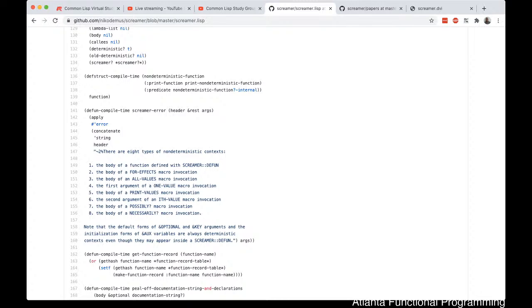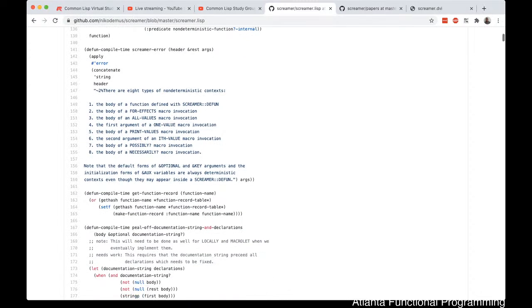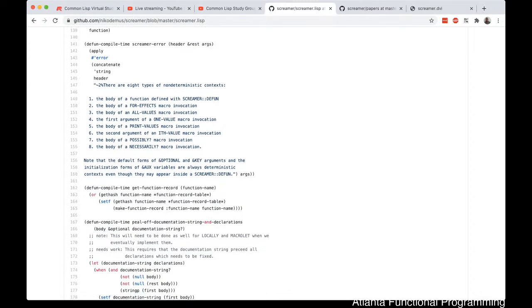We haven't actually tried, say, print-values, nth-value, possibly or necessarily. Those have been covered in our last episode, and again, I defer you to go and look into that. But here, I'm mentioning them merely because in terms of the actual context creation, they each get their own non-deterministic context.